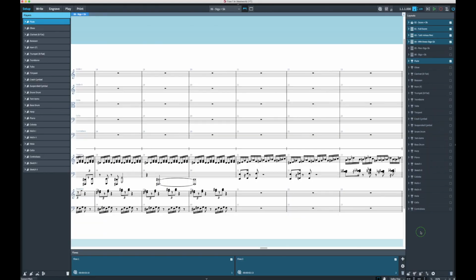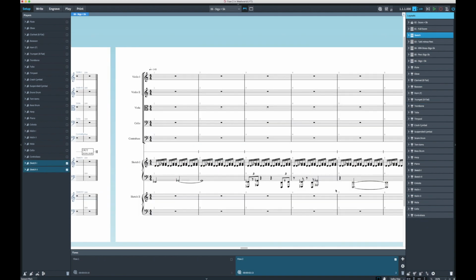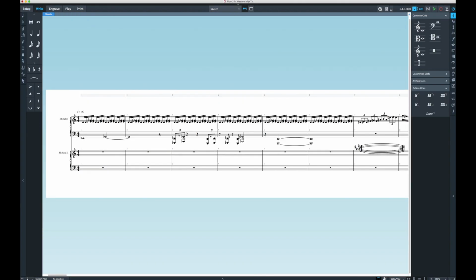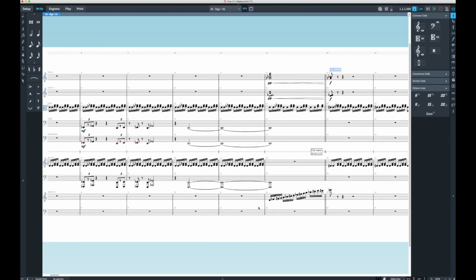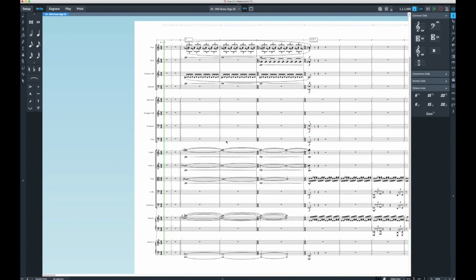Another good feature in Dorico is the layouts. Here is where you set up your parts and you can also create custom layouts. For example, I created a layout to see only the sketch, or the sketch plus strings, and other custom layouts to work more efficiently and quickly get to the parts I wanted to see on the screen. Sibelius and Finale have similar ways to do this, but this feature in Dorico is way more stable and efficient.